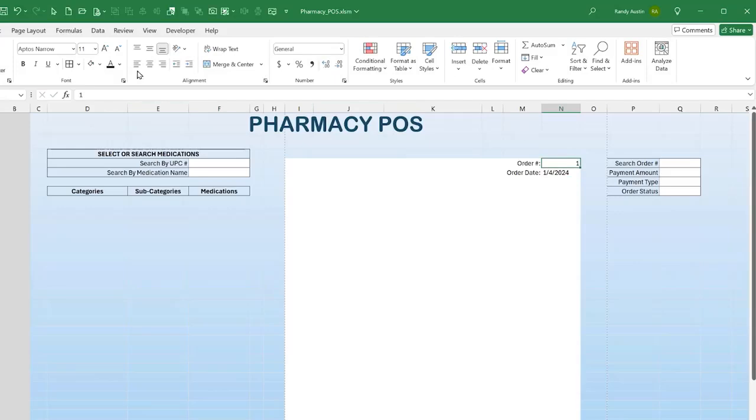Okay, that was very, very cool. I think we are good to go here. We created new orders, saved orders, printing the receipt, voiding orders. We're able to load in orders very easily. We were able to create this very cool search feature where we had searching by UPCs or searching by medication names, which was very helpful. We could also search by categories, how we listed unique categories, listed unique subcategories, and we're able to either add or update items on our pharmacy POS based on whether it's an existing item.